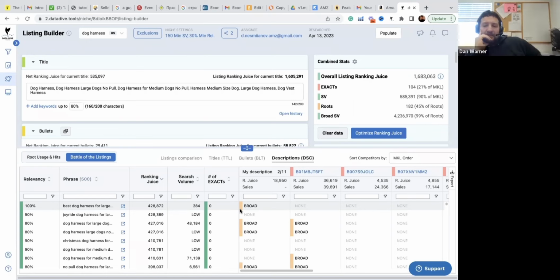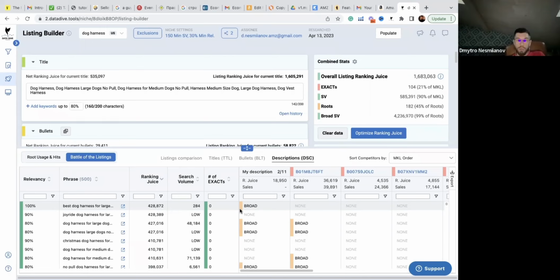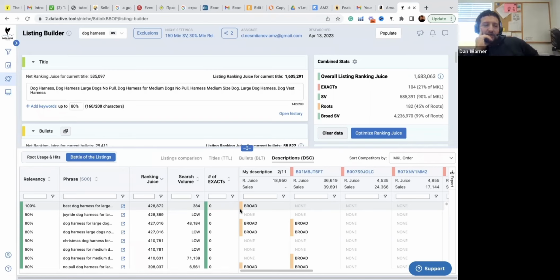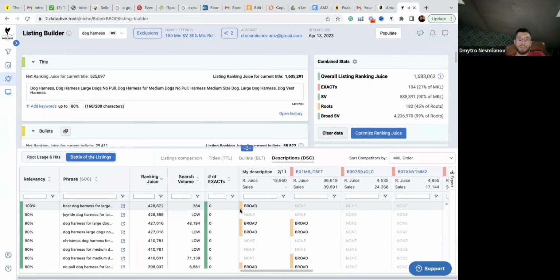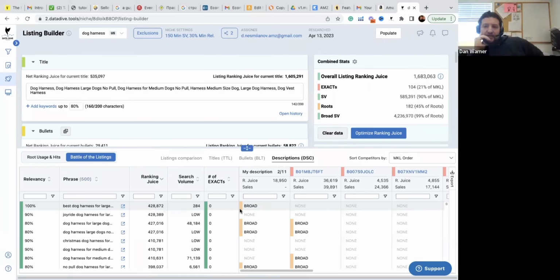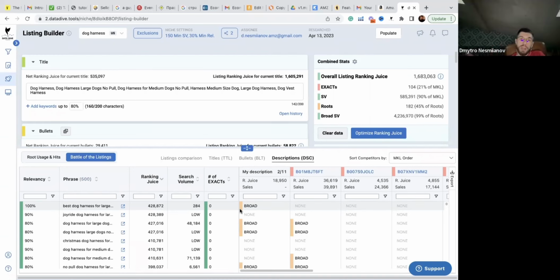Do you do alt text in your A plus? Yeah, that's also a good way to cover some keywords that you don't have space for. Is that more indexing, or is that for ranking that you would put in alt text? Well, it's all indexing and ranking, all the attributes are the same for organic ranking. What they say is the alt text has less effect, but if you put it, it will rank. So actually, yeah, you can also put foreign words over there.